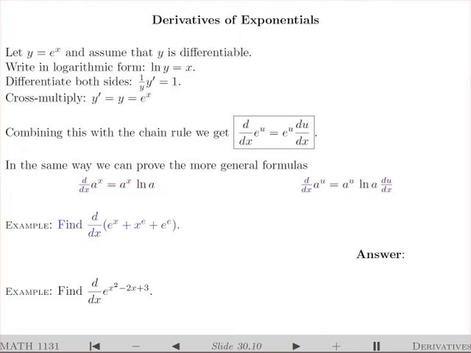It's important to understand the difference in terms of calculus between exponential functions and power functions. The question is really whether the base is a constant or the exponent is a constant. To illustrate this, let's write down the derivative of e power x plus x power e plus e power e. e power x is an exponential function because the base is a constant. The exponent involves the variable. And we just saw the derivative of e power x is e power x.